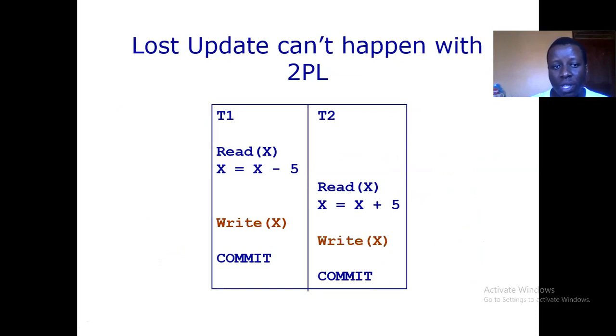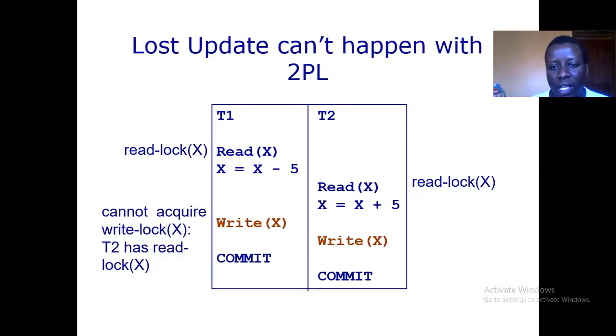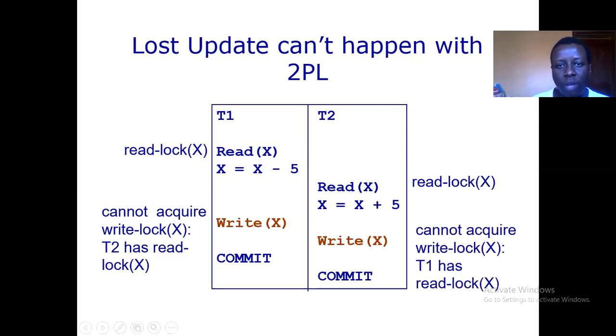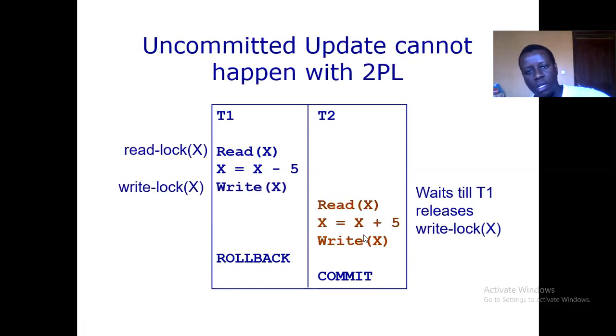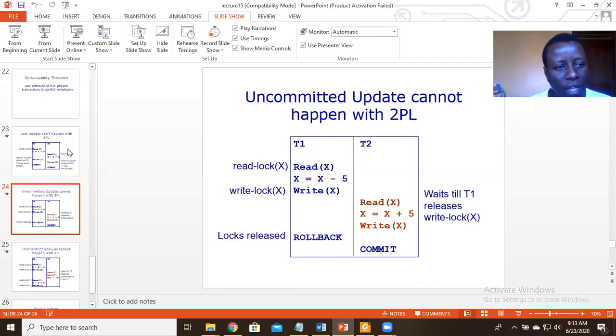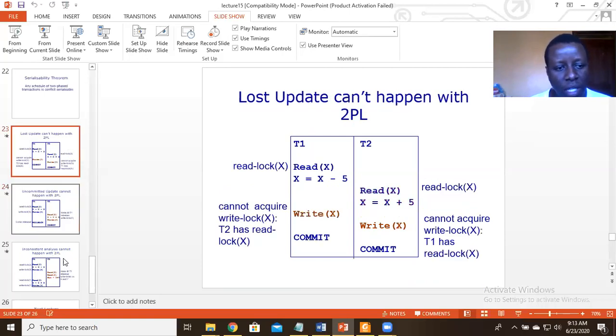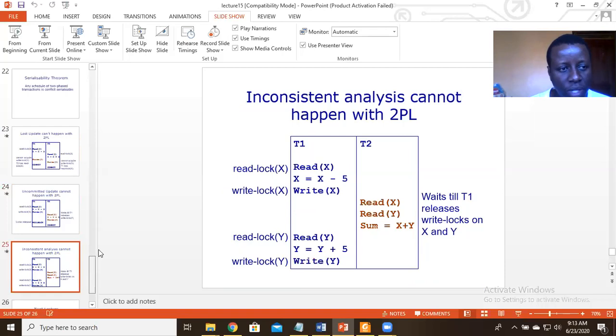That's one thing, because you're reading and you read lock, then you commit. It's trying to show it cannot acquire a write lock on X because T2 has a read lock on X at the same time. Okay. So there'll be an issue with uncommitted dependency and all that. Let's leave these aspects of uncommitted. These are things which I talked about in serializability.